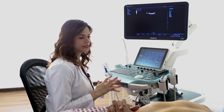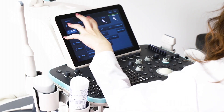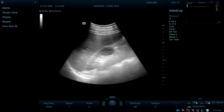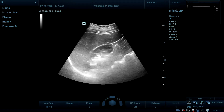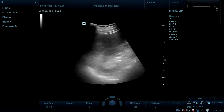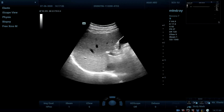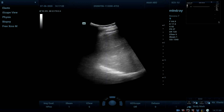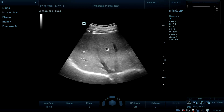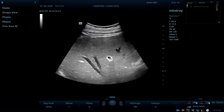I'm going to start with a 2D image of the liver. To start, we can easily select the probe from the touch screen and the required examination preset with one click. As we can see together, a very homogeneous, well-detailed 2D image of the liver with a clear forefield view — using the convex probe and abdominal preset.